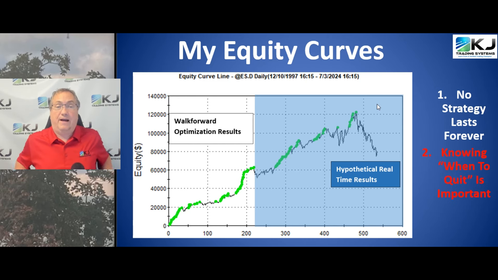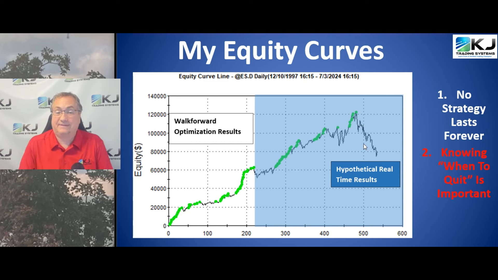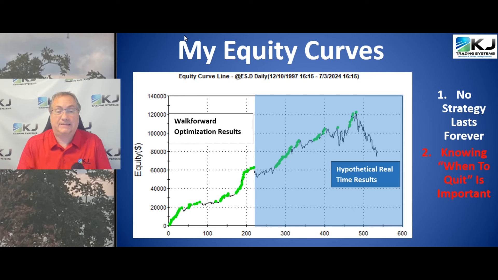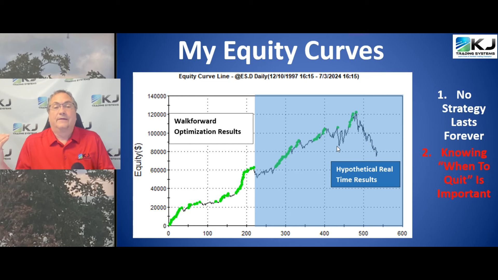The second important point is knowing when to quit. Let's say you start trading this and you say, well, I'm never quitting this strategy. From your peak here down to this point, that's $40,000 per contract — that's a lot. You might say, well, overall I still made $20,000. Yeah, but you want to come up with a point where you're going to quit before you start trading. You might say, I'm going to quit when I hit a $20,000 drawdown, for example — so you would have quit here. That would have hurt, but look at what you would have avoided — that second $20,000 drawdown. The key points based on this real equity curve: no strategy lasts forever, and you have to know when to quit.